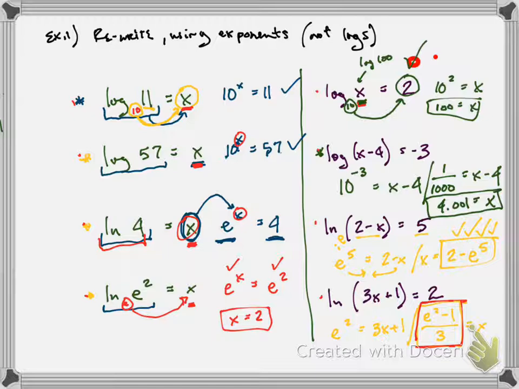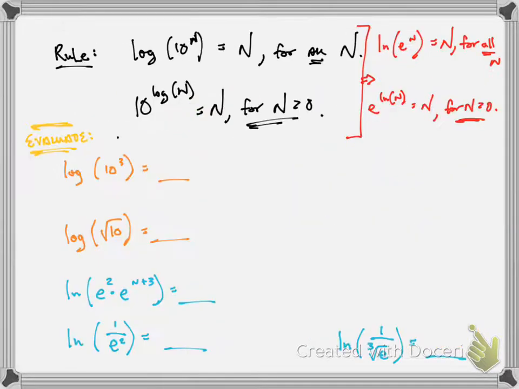If you wanted to get an approximation by typing it in, you'd of course need to wrap your numerator in a pair of parentheses when punching that in. Next, a couple rules for you here. First of all, the log of 10 to the n is equal to n for all n. That'll always be true. Okay?